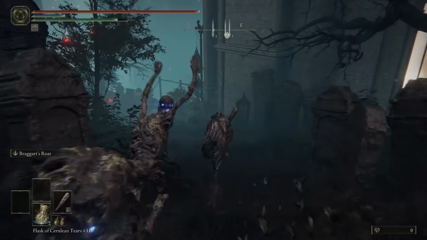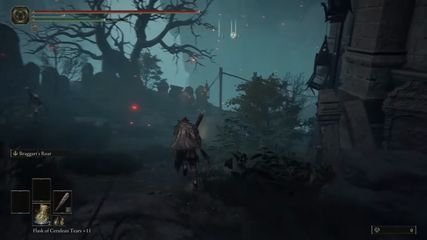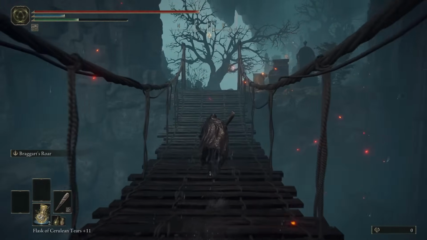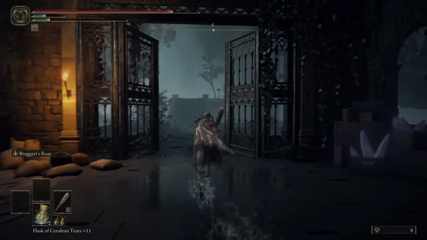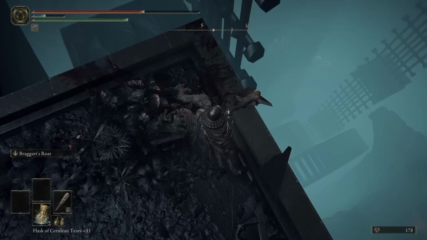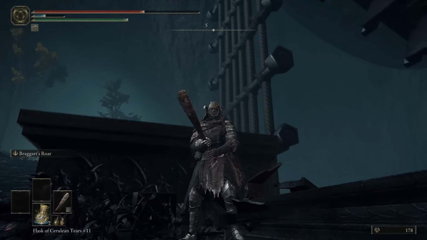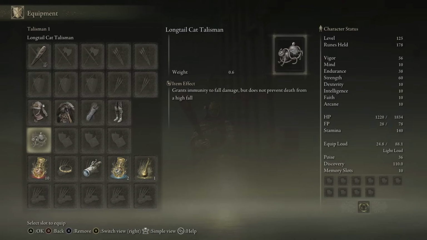And how you get it is, first you need to make it through the graveyard of Rhea Lucaria and go all the way until you come across the massive lift, which is right up here. And all you gotta do is take this lift all the way down, and near an Abductor Virgin you will find the talisman. Just imagine if this actually prevented you from taking fall damage from any height, you would be able to skip so many areas of the game.